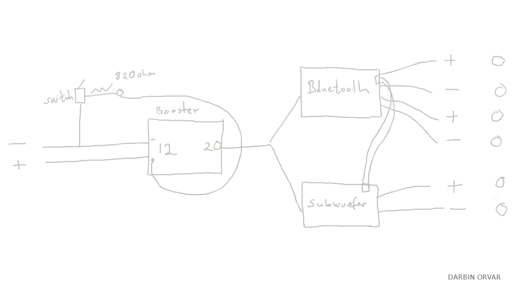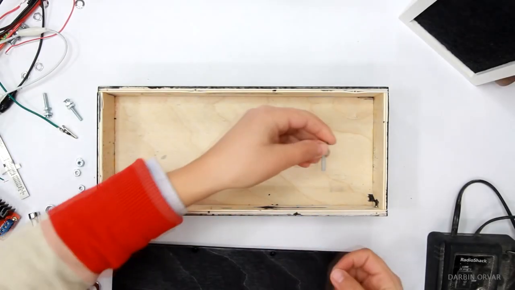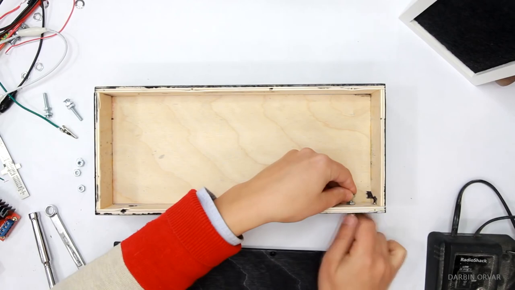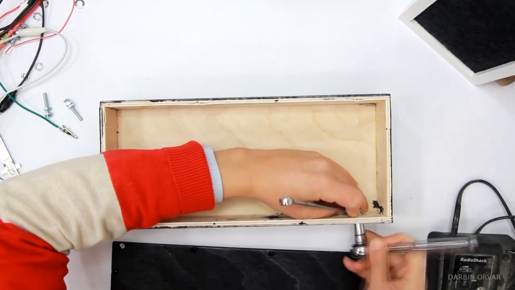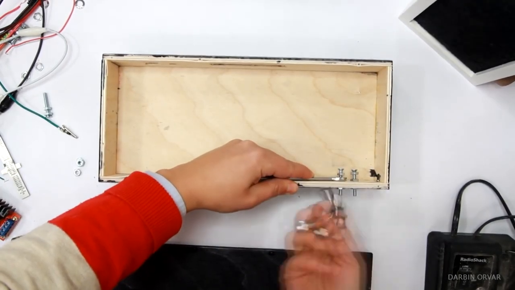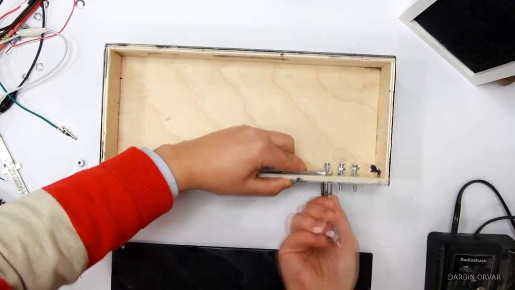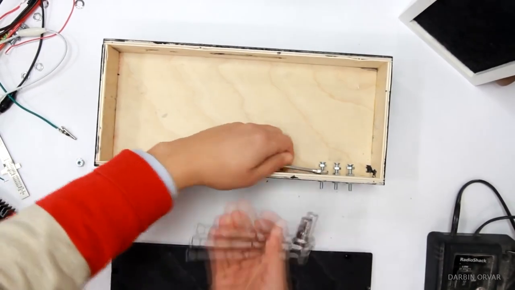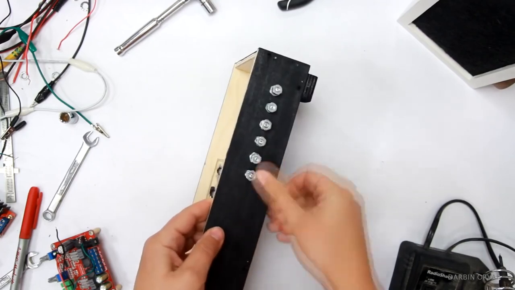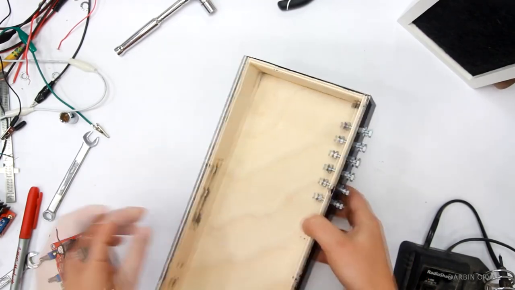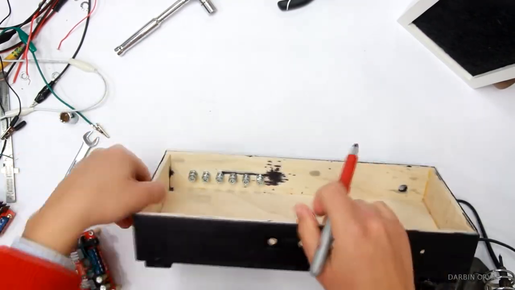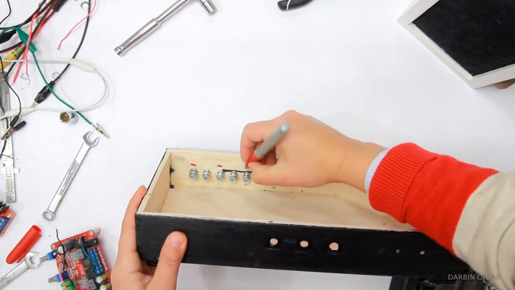Now let's get back to the box. First of all I have drilled 6 holes on the side where the speaker wires will go in. So I am doing a little DIY connection here using a bolt and several nuts. Two on the inside and two on the outside of the box. So securing those in place. And to make sure I don't get confused I am marking out which one will be positive with a red marker.